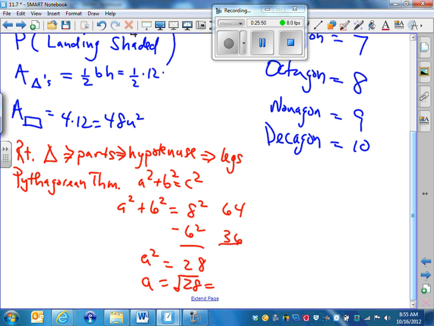5.3. Okay, so I'm going to go back up here. This is 5.3. Yeah, that looks like 5 times 3. It's 5.3. All right, we're going to multiply those together. So I need you to find the area of one of those triangles. So half of 12 times 5.3. I need you to find that quickly.